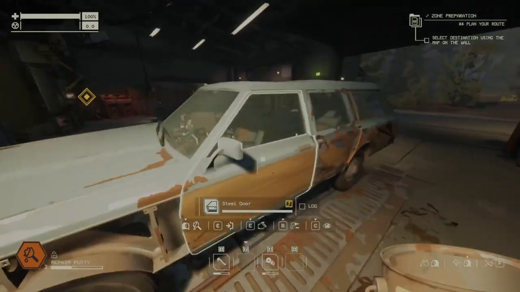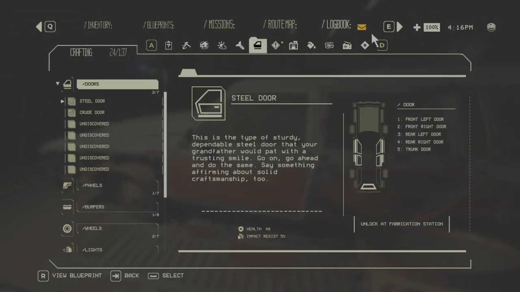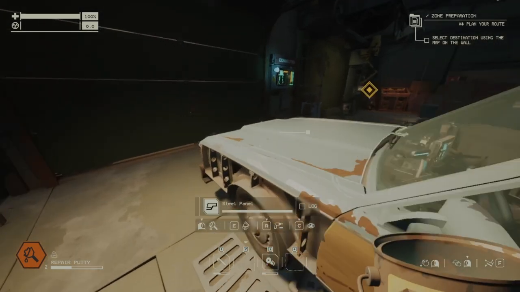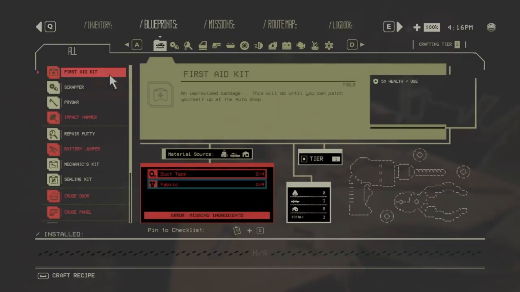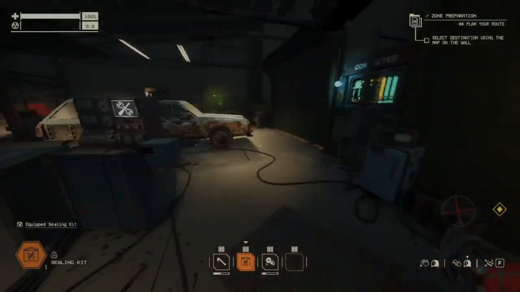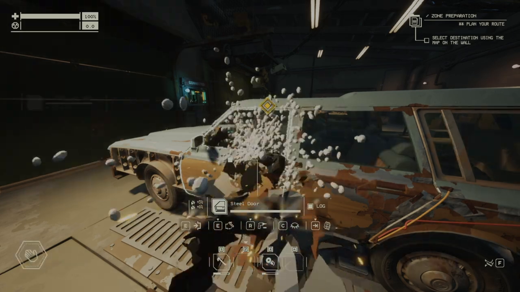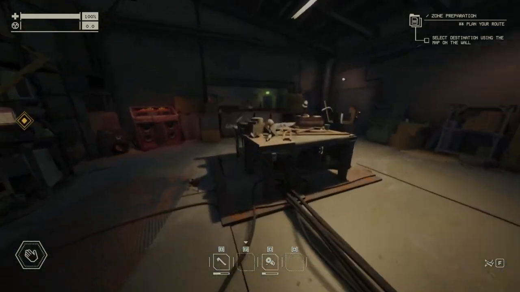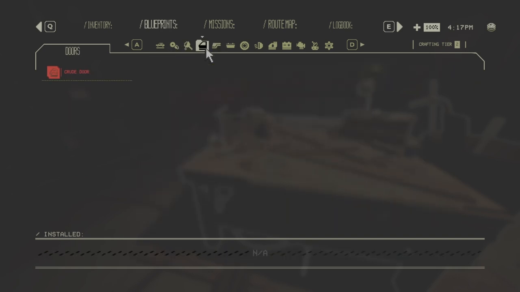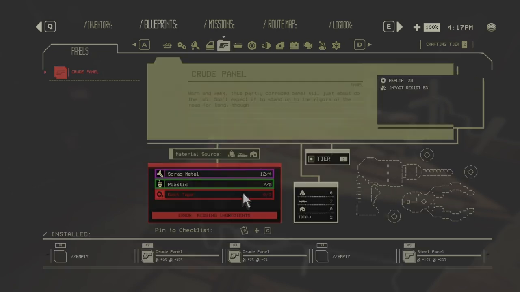And now this door, actually, so they are cracked again. That's another status. And again, we need a sealing kit, guys. But I don't have any more. And I can't build them, I think. Okay, I can build one. So yeah, let's build that sealing kit. And just fix this door. Then the kit will be destroyed in the process, of course. And now, can I build maybe a door? No. So duct tape. Okay, we can't then build anything else, guys.